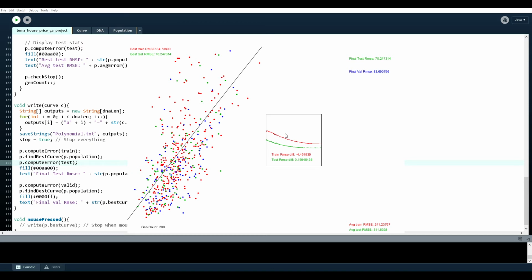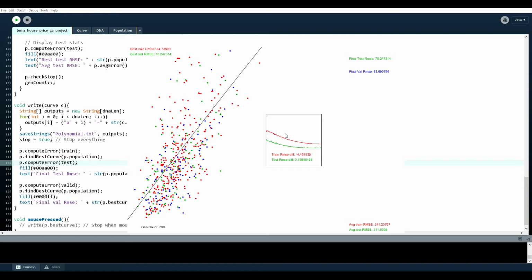Also, you might be wondering, why is the training fitness worse than the test fitness if it's never seen the test set before? Well, the answer is the test set is a size of 100 dots, while the training set is a size of 300 dots.